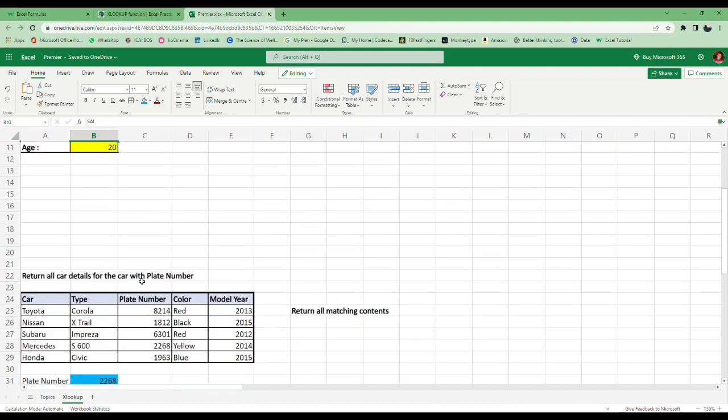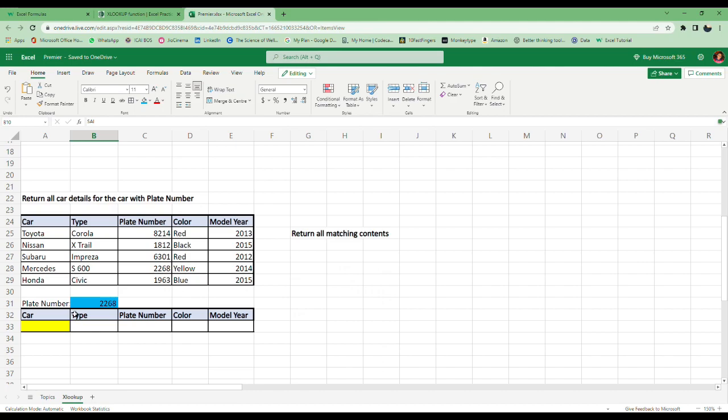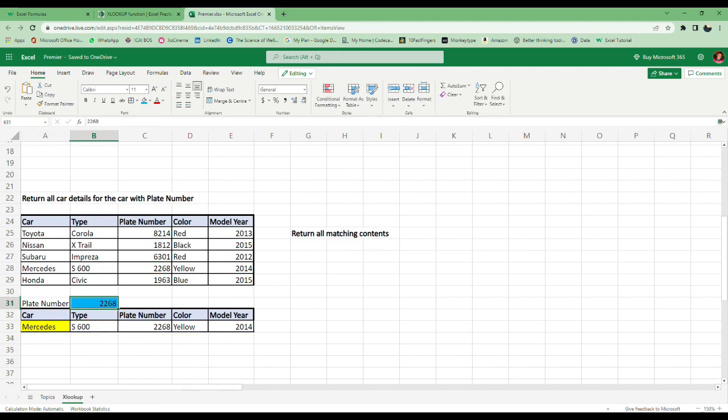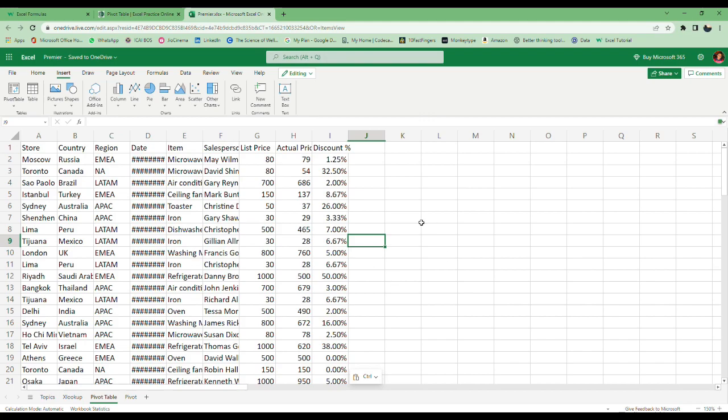You can type Xlookup. This is a little bit advanced version of the Xlookup, not too advanced. It returns all the matching contents of this plate number. You just have to type the plate number and you'll get all the details for that plate number from this data. Let's start Xlookup, and the lookup value will be the plate number, then the lookup array will be the plate number column of the table, and then the return array will be the whole set of the table. So you can see here you'll get all the details of that plate number. You can change it and the details will get updated automatically. So this is also a dynamic function.